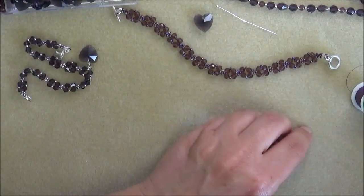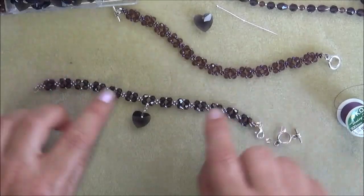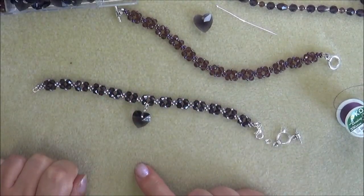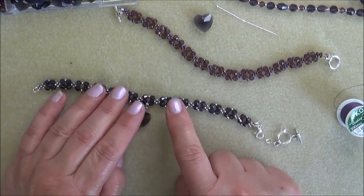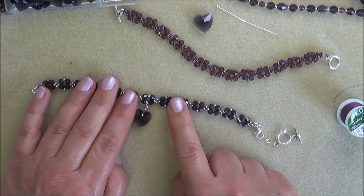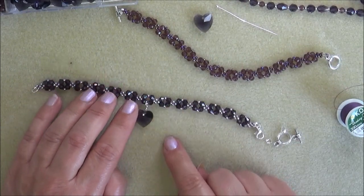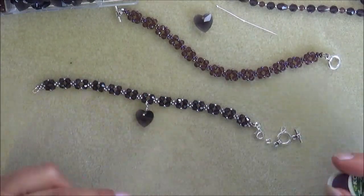Okay guys, so once you've got your bits and pieces together, if you don't have bicones or crystals and you want to bead along with me with pearls, then I would say a 3 to 4 millimeter pearl, no bigger than a 4 millimeter, but a 3 or 4 millimeter pearl would work as well. Okay, get your bits together.